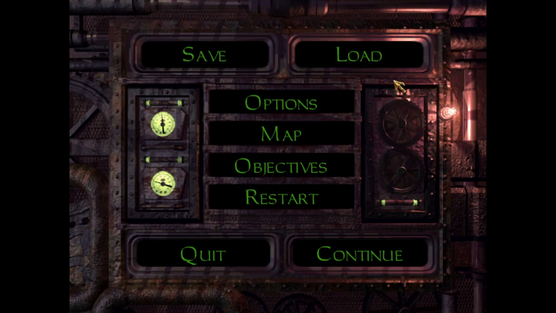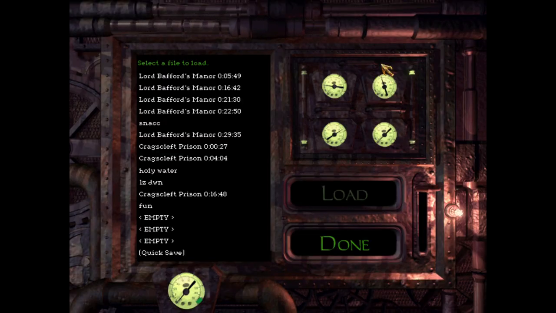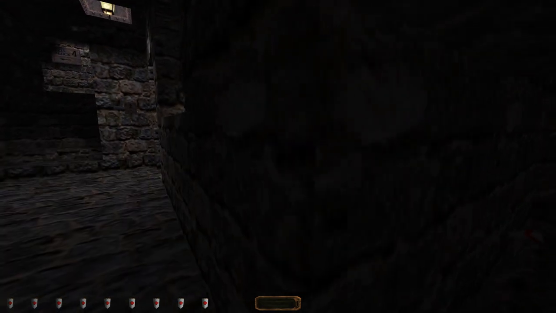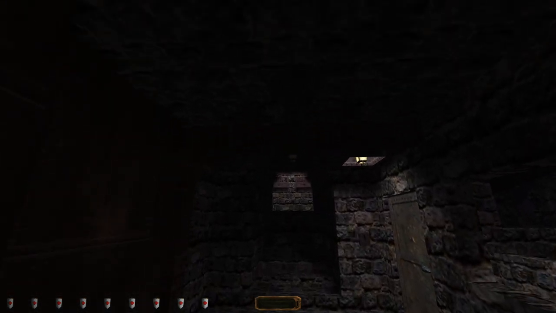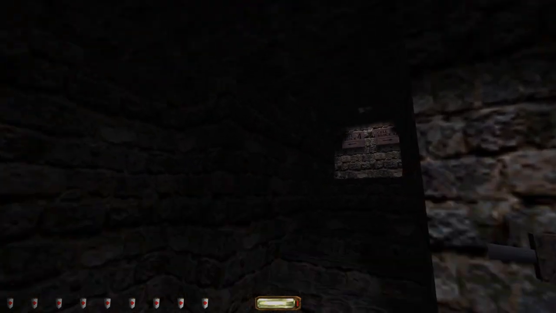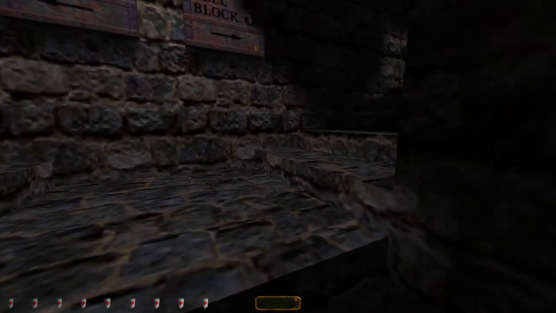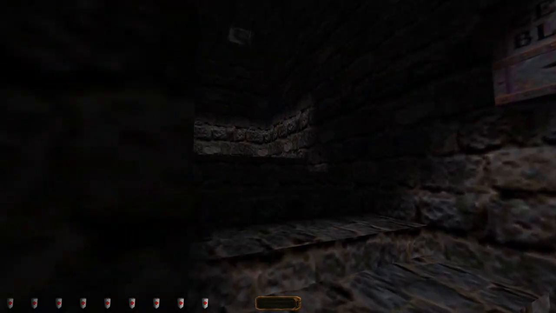Damn it! Oh, sorry about this, guys. Just had to kill a spider here. Quick save. Yeah, just gotta make sure I'm not... Okay, so I'm not gonna mess with the door lock or anything right this second. So we're gonna go to cell block floor.